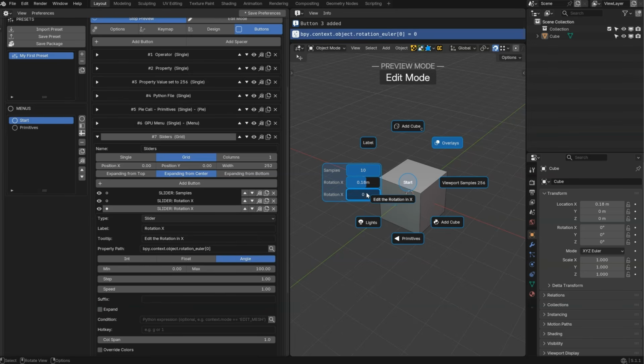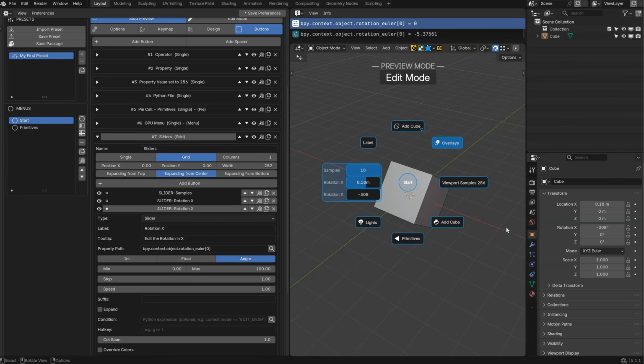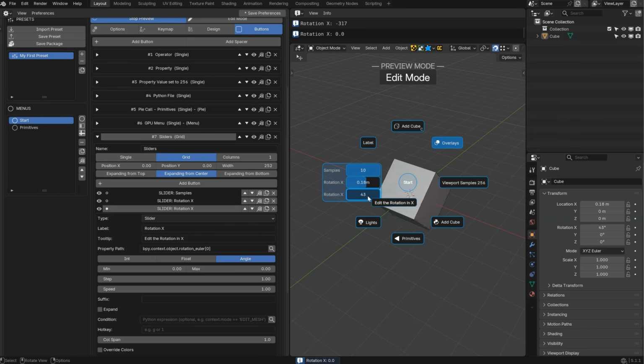Okay, so the rotation, there is a maximum, in fact there is no maximum, so let's keep it to 0, like that, and press here, enter 0, like that. So now I will have this, and I will have that. Okay. If it's too slow, I can increase the speed like that.